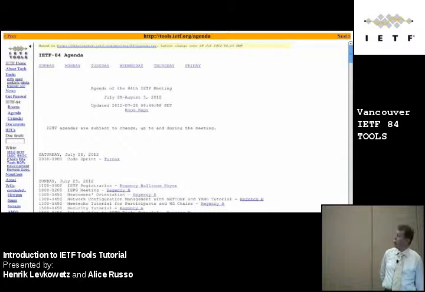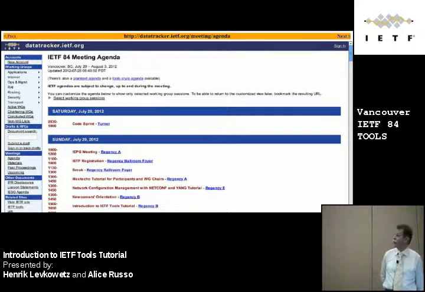So there are other versions of the agenda. They have other features. This is the version on the data tracker. Different formatting, but a lot of the same information. It has one nice thing which you can do. If you select, say, that I want to follow certain sessions and mark them off here, you will get a week view that shows you where those sessions are on a calendar, and you will also be able to download a calendar file to put in your own calendar.